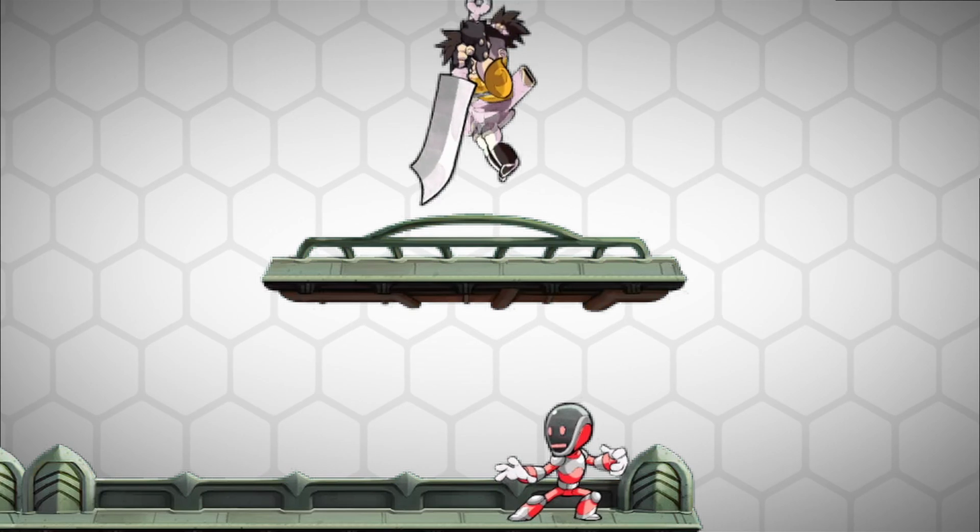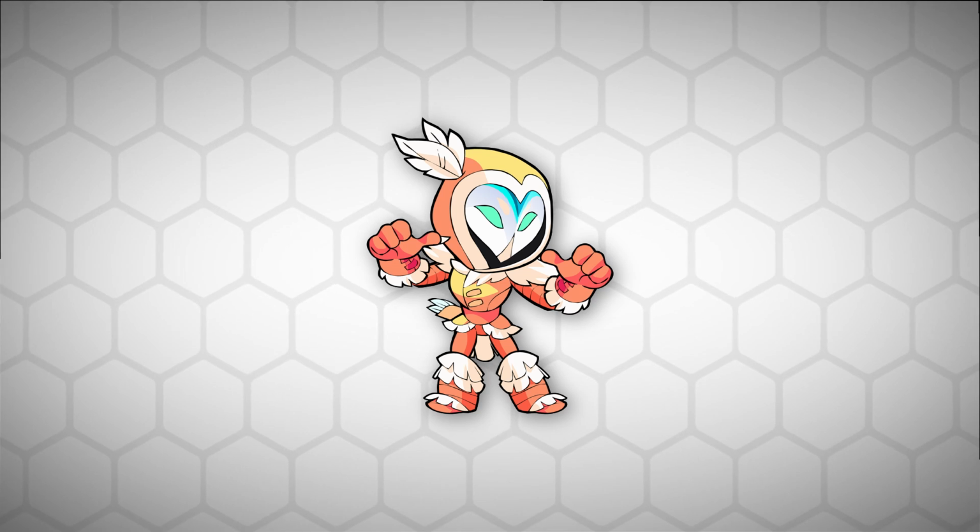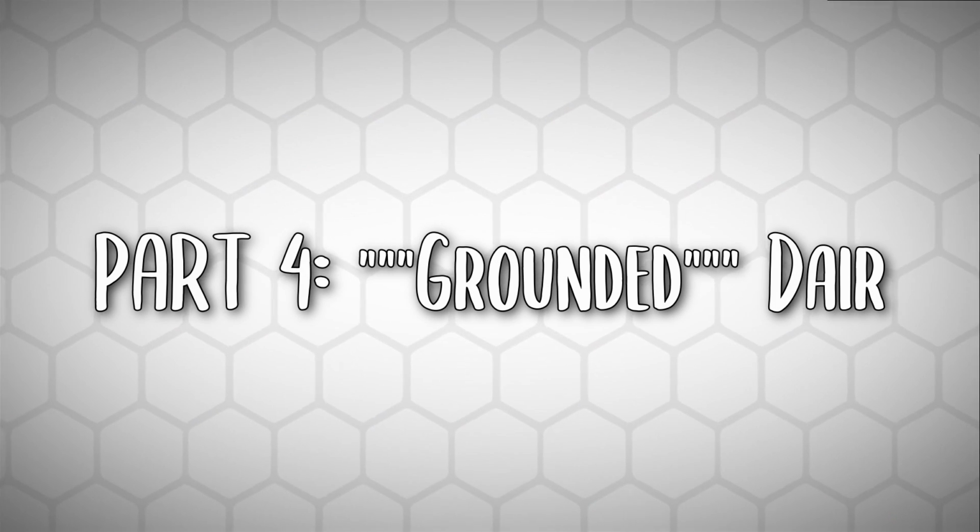Currently, there is a glitch where if you link to a platform and hold down, you end up going below the platform. If you expect me to tell you why that happens, then know that I'm just as confused as you are. Part 4, Grounded Dair.